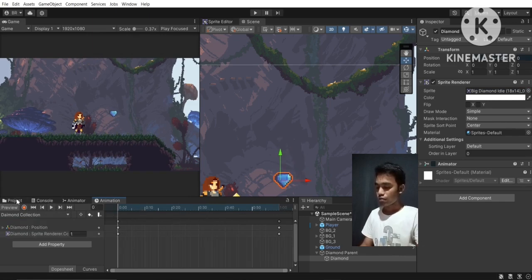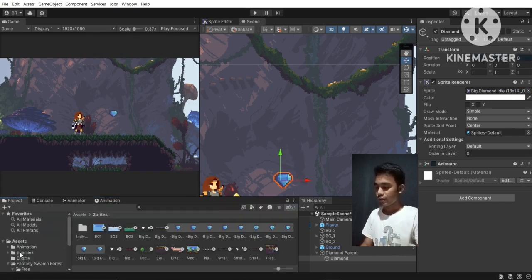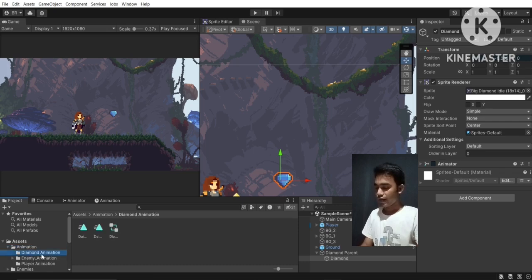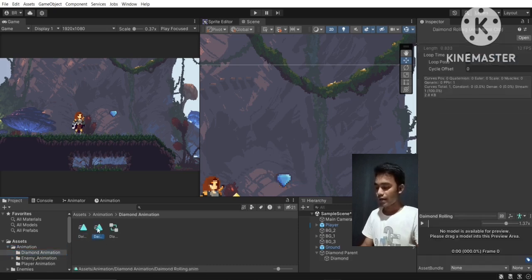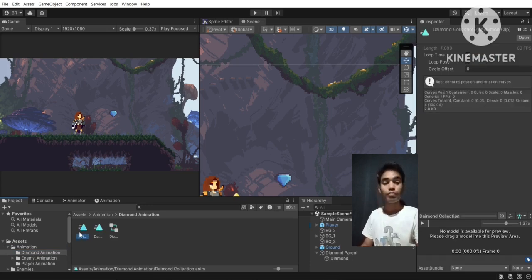Okay, so let's go over to the project tab, and then animation, and then the subfolder of diamond animation, and we can see both animation clips. So I don't want this diamond collection to be looped. Once the player collects the diamond game object, the diamond collection animation clip should play one time. It's not just going to loop, like 1, then 2, and so on.